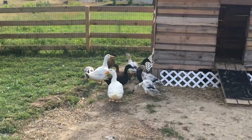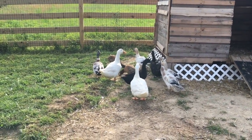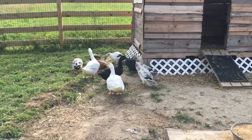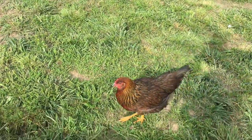And you can see which one is definitely the male, the one we had originally thought was probably the male. He has a dark head here on the left. But yeah, they're just being ducks. So probably about another month, maybe a little bit longer, till we have our first duck eggs. In the next 2 months, I think all of the new ones should be laying, including the ducks.